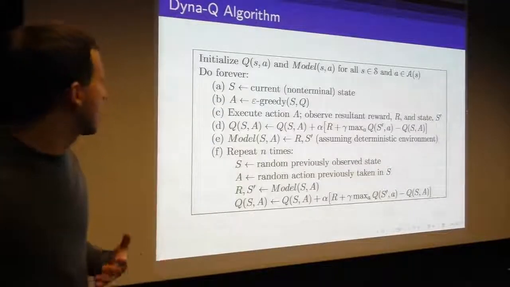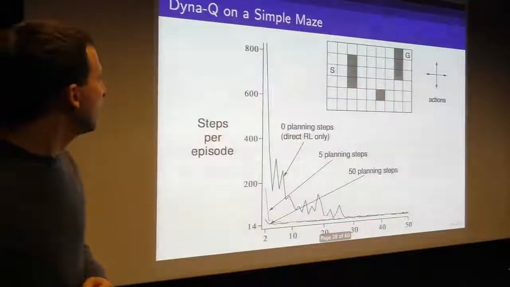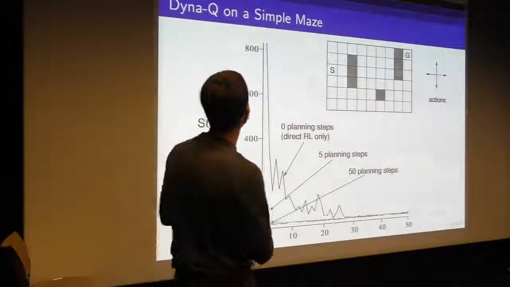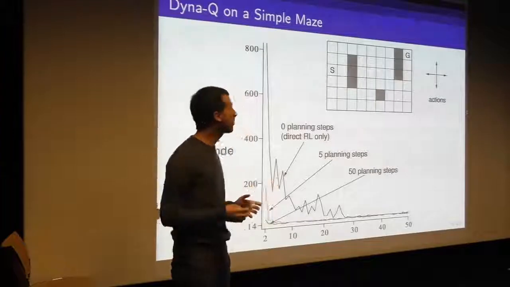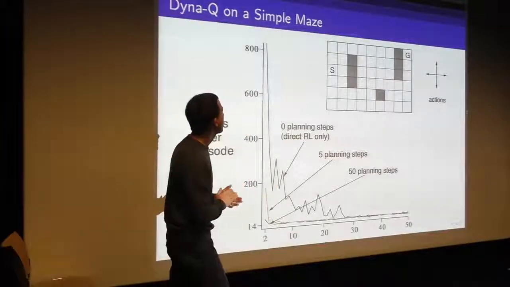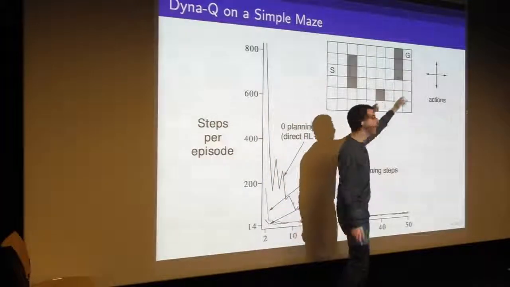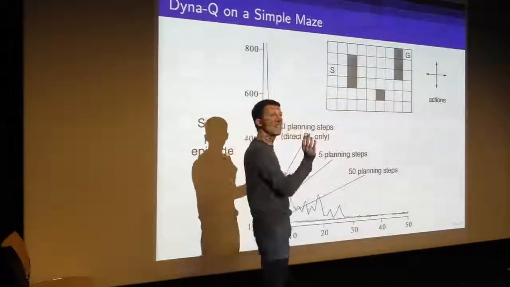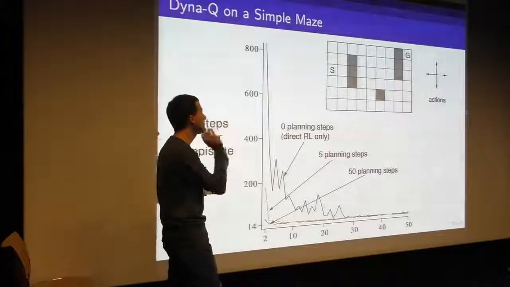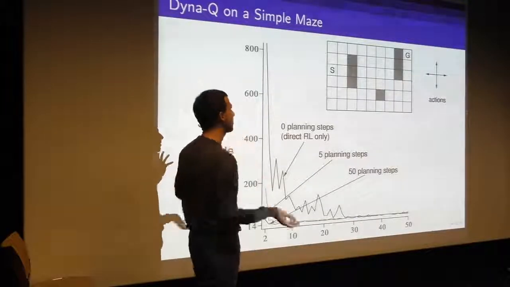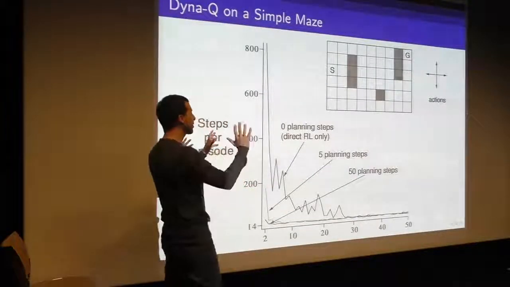It's the simplest version with a very simple model. So what does it look like? So you can basically take some kind of simple maze environment like this, and so we're starting in this state here, we're trying to get to this goal here, there's some grid world, you can go north, east, south, west, you know, usual deal, there's the reward of -1 per time step, you terminate when you get to the goal, that's our standard grid world.